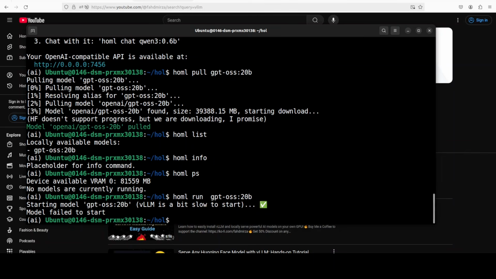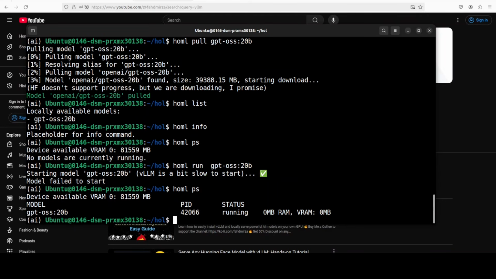And there you go. It says model failed to start. So, and I'm showing you raw. I'm not going to edit these things. So let's check it out. Maybe we will do the list or ps command now, just to see if maybe it started. It actually started, but I think they are still maybe working on these sort of things. It says running. So what I'm going to do now, I'm just going to replace this run with chat, and we will see what happens.